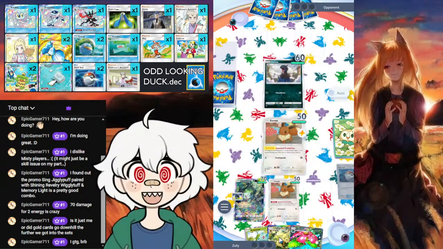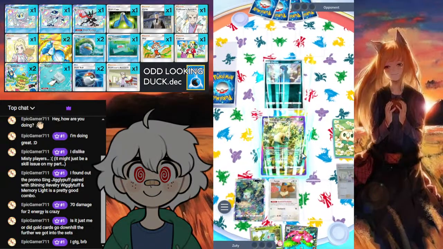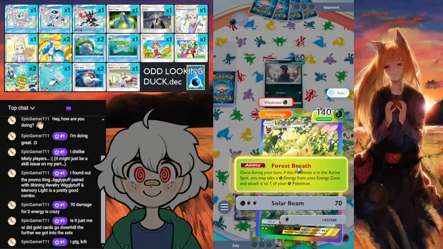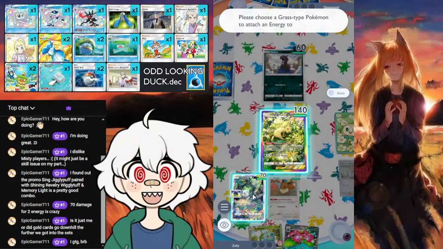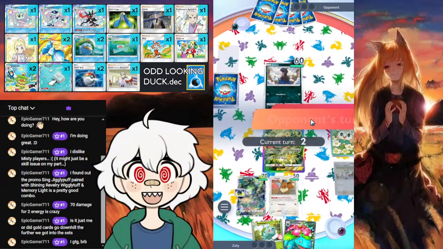Yes. I was like, get me the Leafeon, please. Please. Now, I've never used this Leafeon. You can attach it to any one of your grass. That's pretty good. We're going to attach it to the Bulbasaur. And end.